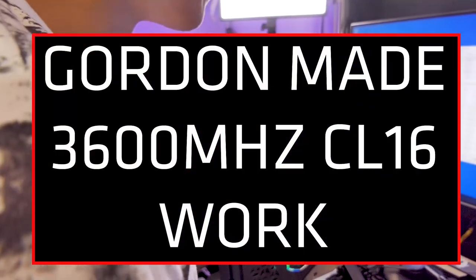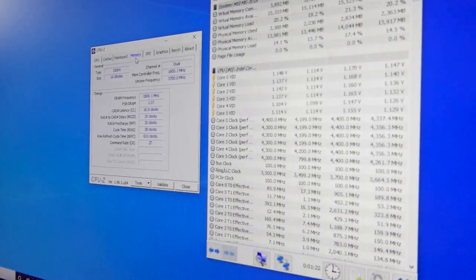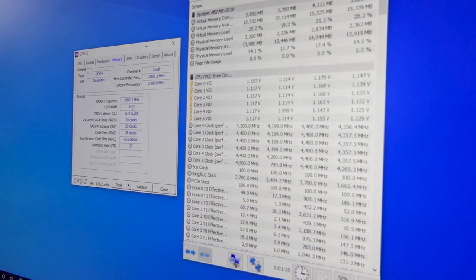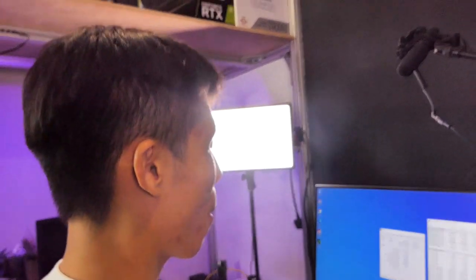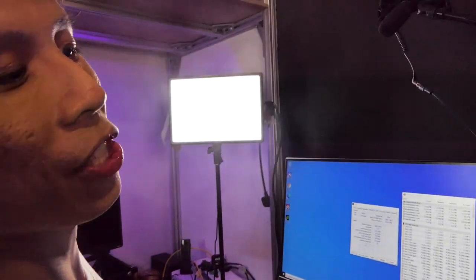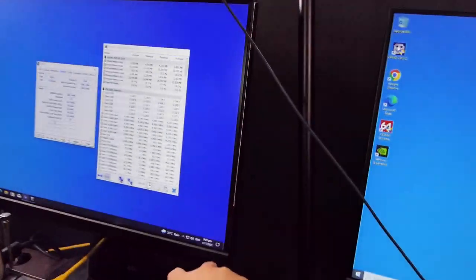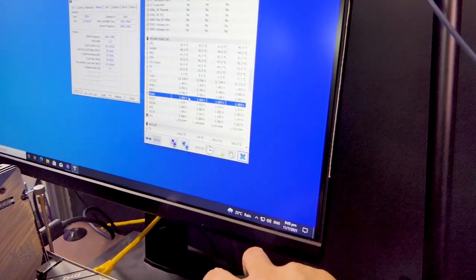So now let's go back to the competition between the both of us. I've opened up these two windows so that our audience can take a look. Well, if we come to memory, 1800 times 2, 3600, 16, 20, 20, 38. Yep. Now, you want to know the reason why I succeeded and you failed? Yeah, because he pushed the voltage. Yes, it's voltage. It's all a matter of voltage. So what I've done is, instead of just now 1.35, I set DRAM voltage to 1.4.